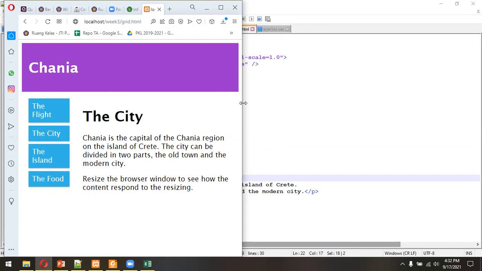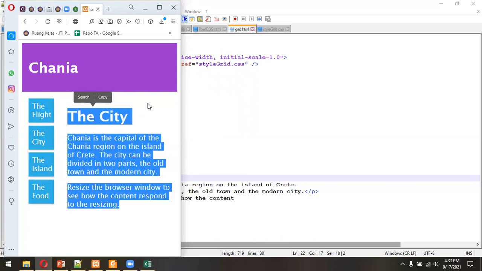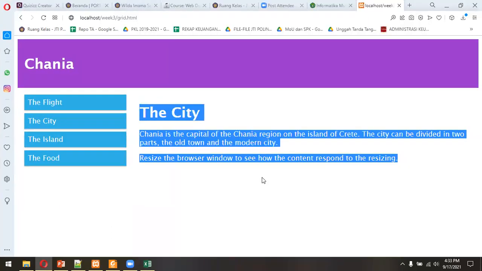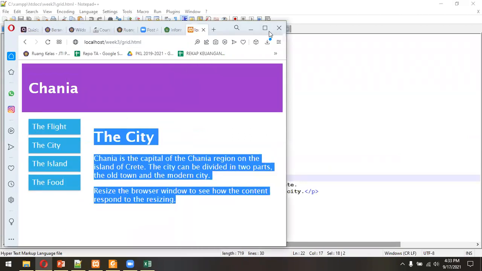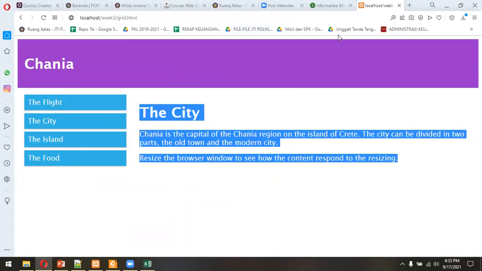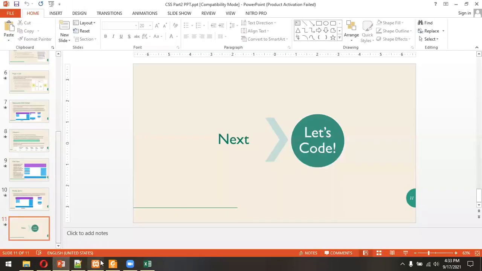Okay, if we try to make it smaller, it will be the same like this. It's also 3 columns and the content 9 columns. Okay, so the size will be different, changing depending on the width of your screen or your browser. Okay, so this is the example of using the grid.